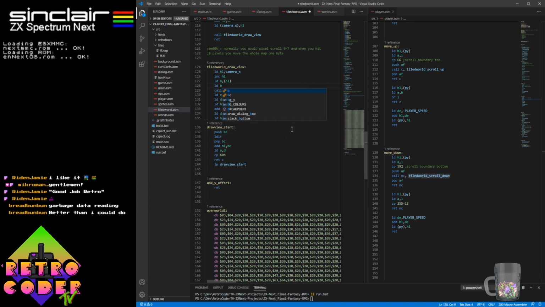We'll try and not destroy that. I need it in a 16-bit register though, because like I say, it could easily go over 250. It was alright with this one because I knew the X was only going to be less than the width of the world.